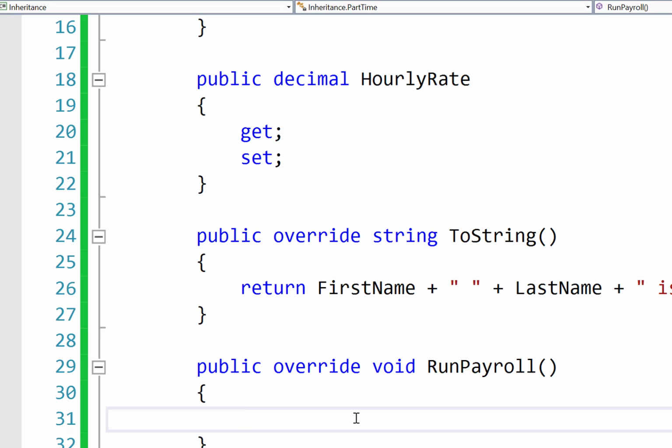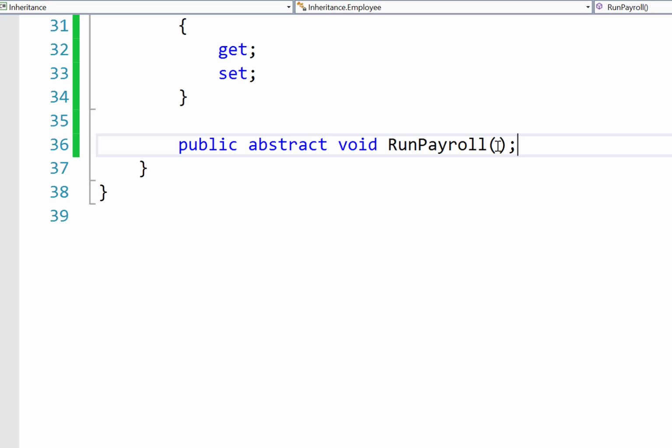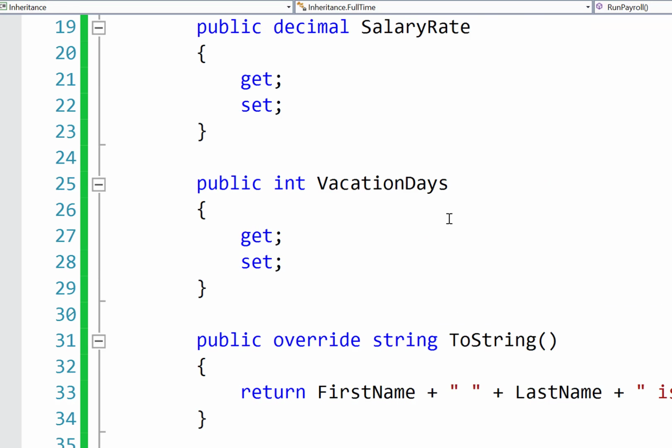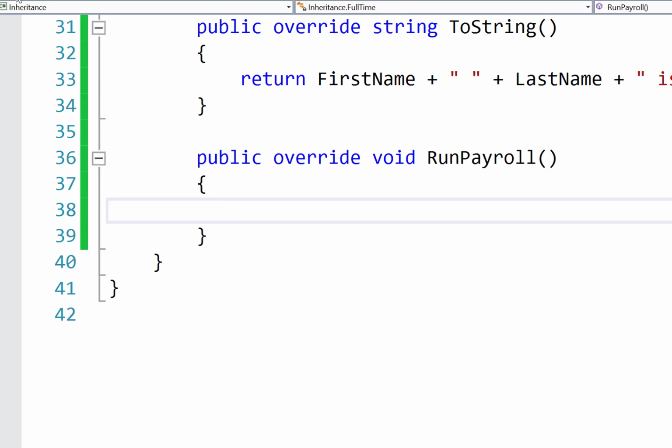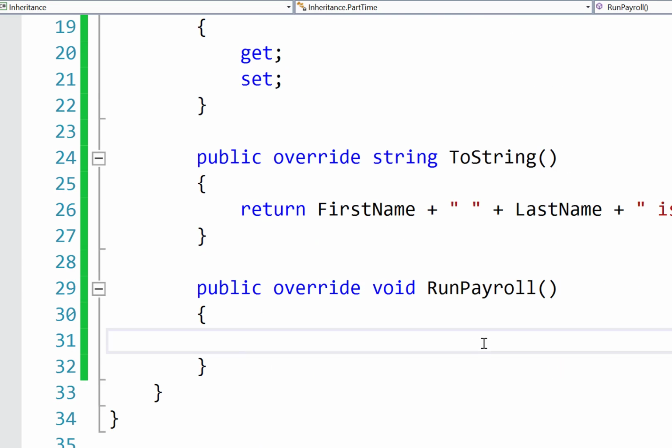Now run payroll may be different for my part-time than it is for my full-time. In fact, if we wanted to take this a step further, you could multiply the salary rate or just output the salary rate here, whereas with full-time you'd have to multiply the hourly rate by the hours worked. Right?